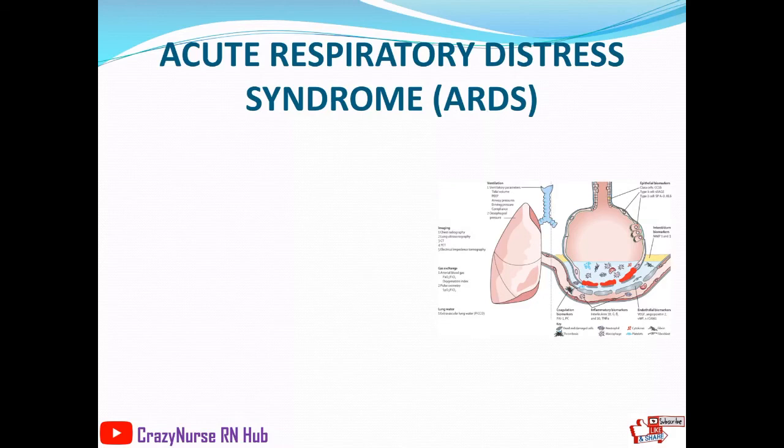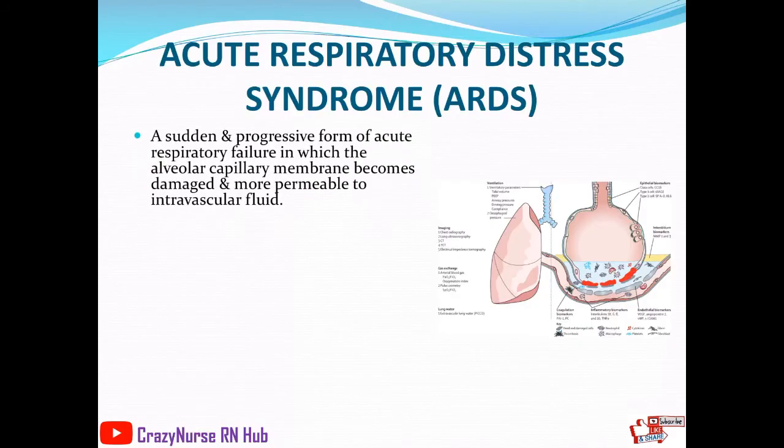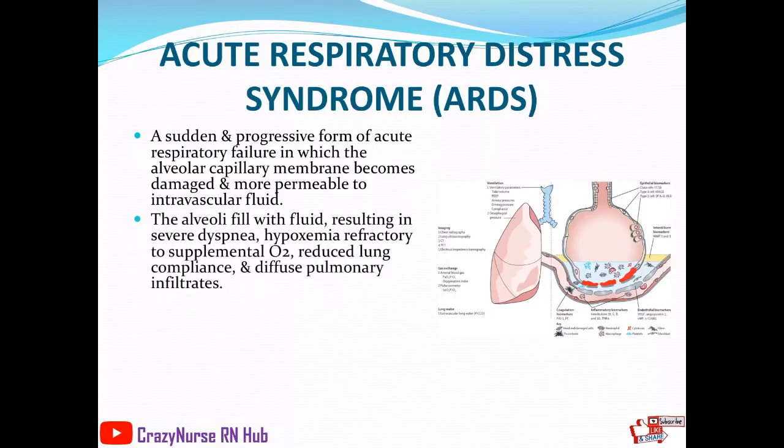Now let's proceed to acute respiratory distress syndrome or your ARDS. It is a sudden and progressive form of acute respiratory failure in which the alveolar capillary membrane becomes damaged and more permeable to intravascular fluid. The alveoli fill with fluid resulting in severe dyspnea, hypoxemia refractory to supplemental oxygen, reduced lung compliance, and diffuse pulmonary infiltrates.